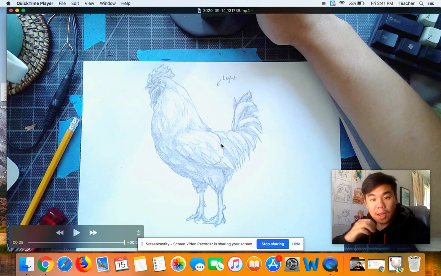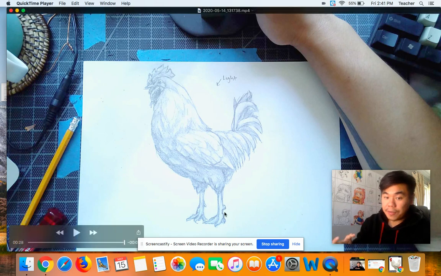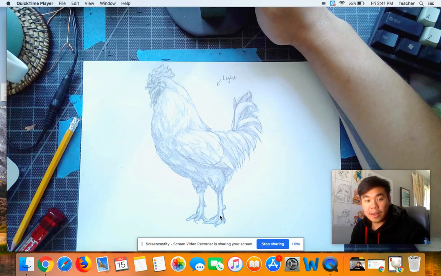Look at this. I really just want you guys to take this home for this lesson. So I used soft shadows for a majority of the chicken, right here, and hard shadows for areas that do not have feathers to create that difference in contrast. That way you can tell, okay, if I feel this area here, it's going to seem softer than if I felt this different area. Okay.